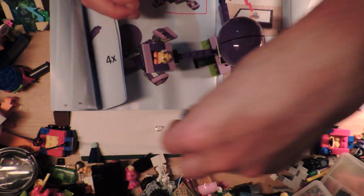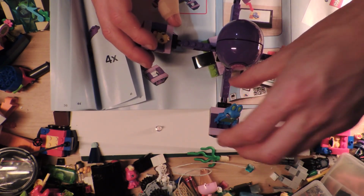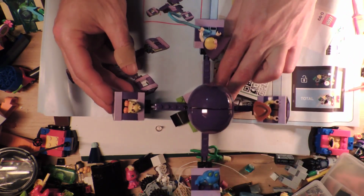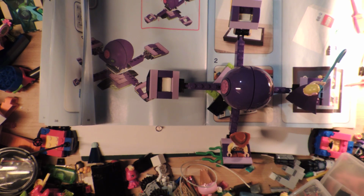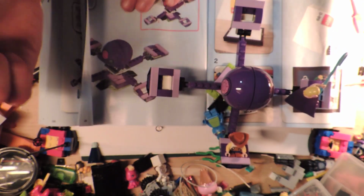Oh, they fell out. Okay, here we go. Who's going to fall out of the ride because they didn't put their seatbelt on? I'm going to guess it's these two. Here we go. And told you. Oh no, they fell on the floor. Oh, I've lost them. Oh no. Well, I'll find them tomorrow. I know where they are. Well, I've still got this one. I like the little bird one.